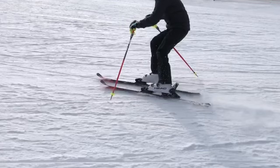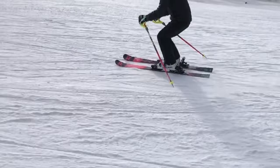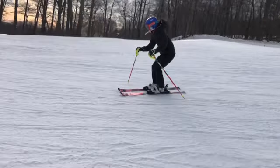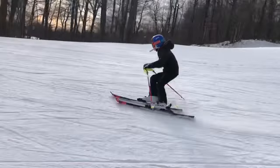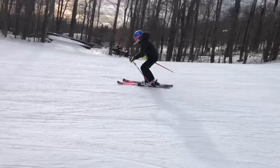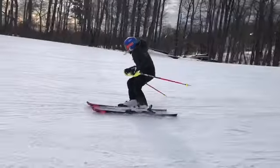The pole's in position — you can just plant it right there, but you let it come back. The last thing to think about is really moving forward through that transition. Get your hips up over the boots at the top of the turn. You're just a little bit back — it's not bad, but we can get them a little bit more forward to really be in the front of the boot, hips over your boots at the top of the turn.